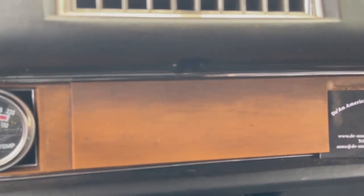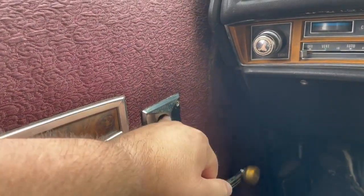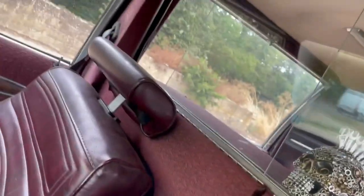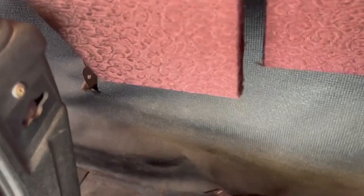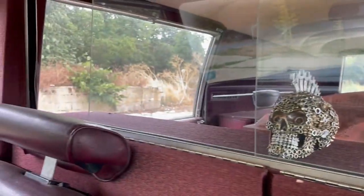Radio delete blanking plate there, and on this side would have a mirror adjuster there, your thingies, and to get out literally just lift that up, your Cadillac wheel, and a big bench seat with an armrest. Behind the seats there is some more storage, as you can see down there, and again obviously the partition there to stop the dead working their way into the vehicle. As you would imagine in one of these, we have headroom for days, so you can get your top hat in.